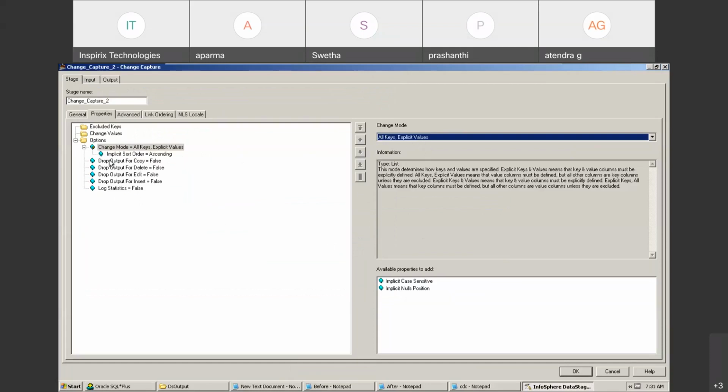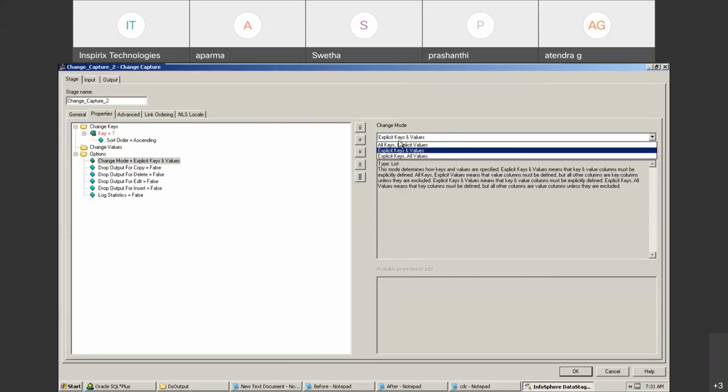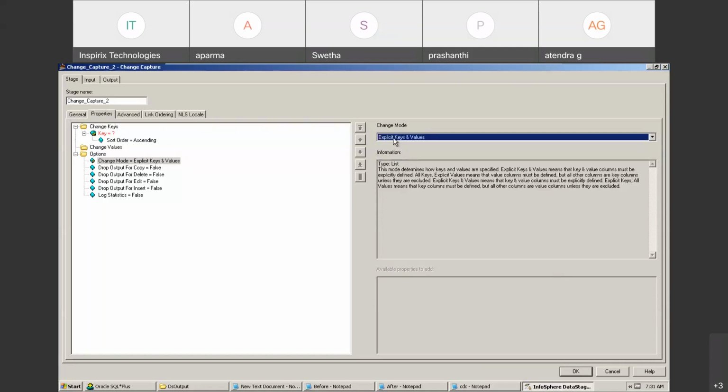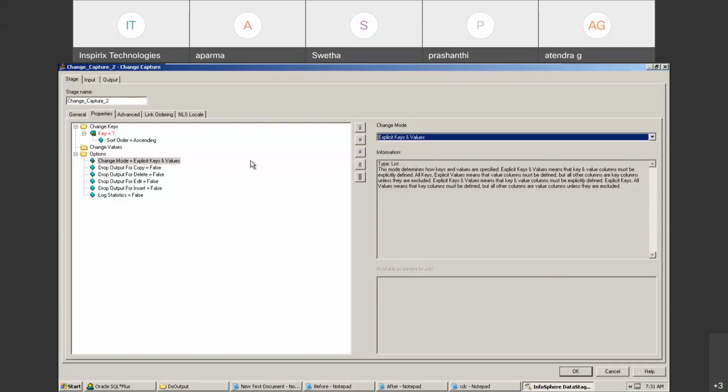But generally we go for explicit keys and all values, or key and all values. All keys and all values is kind of meaningless for our data, and only used in very rare scenarios. Generally we go for the last two options, but you should know the meaning of this. It's a simple concept: you give the keys, or you want me to take all the keys. It's just automated keys. That's all.